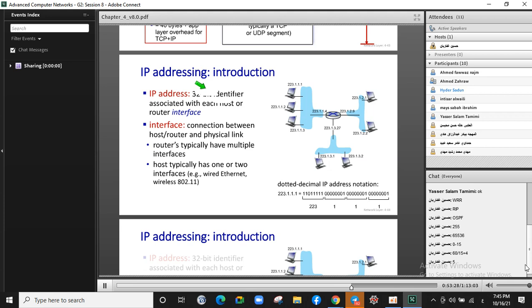Another question is IP addressing. Look at this. An IP address is a 32-bit logical identifier. When you are in your home, in your family, you have a family name and your name. For example, I am Hossein Ghaffarian.